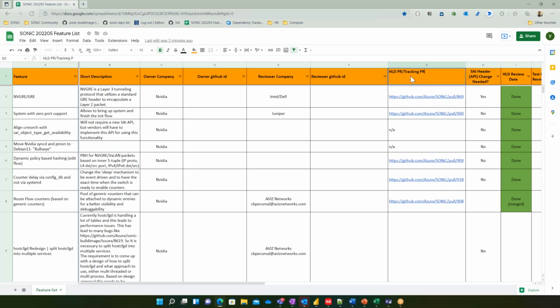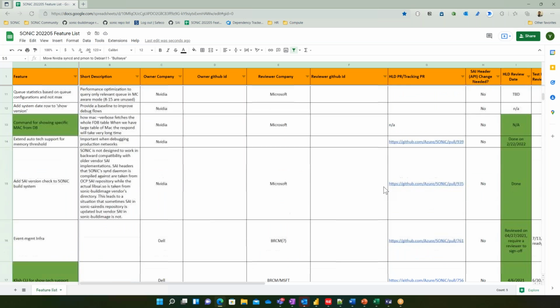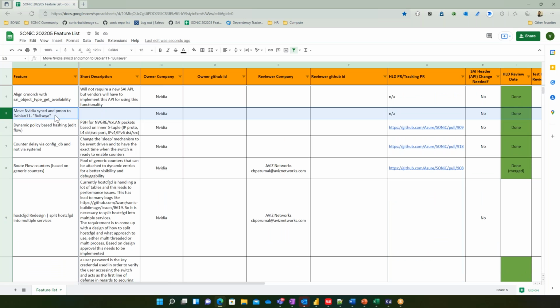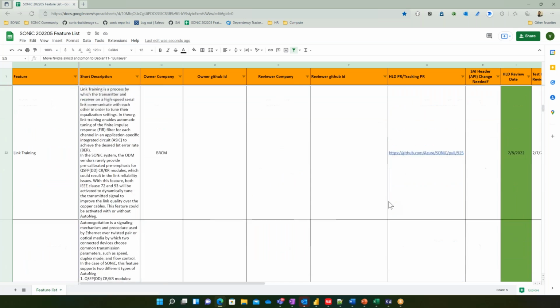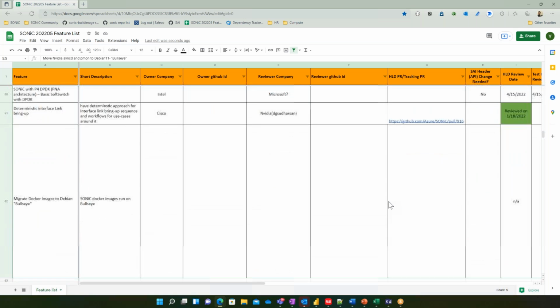So I saw the number 5. There's a PMON. Do we have that PMON in the tracking list in the previous day? I didn't remember seeing the PMON Docker. PMON Docker, let me see. Oh, this one is owned by NVIDIA.